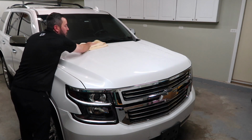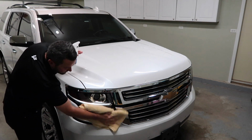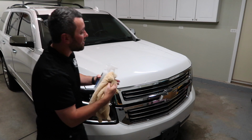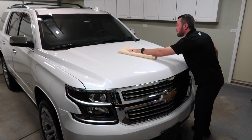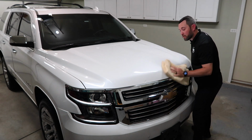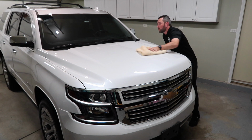What's also great about this product is it can be used as a quick detailer in between washes and still add protection. Again, couple mist, and doing my wipe down. Very simple.